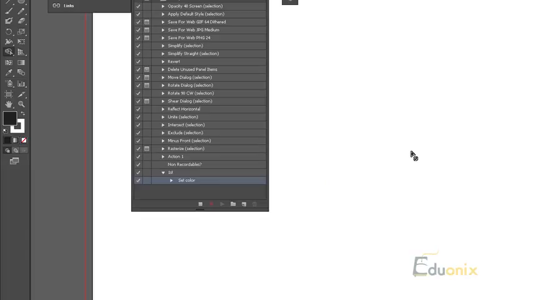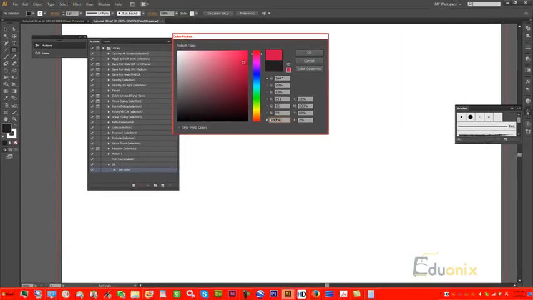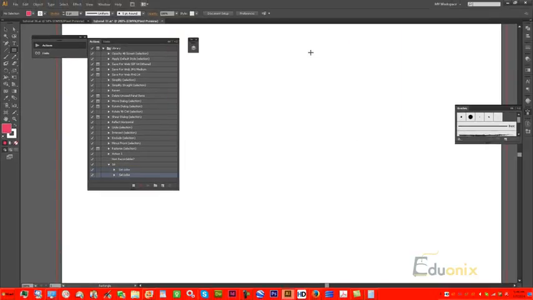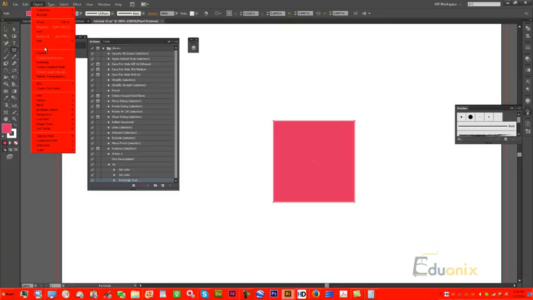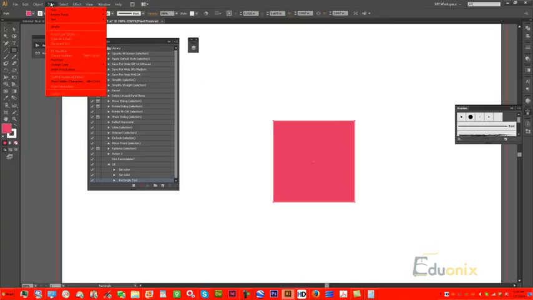Set color, that works. I just did another set color. Then make a rectangle. And let's see if a preset envelope works.